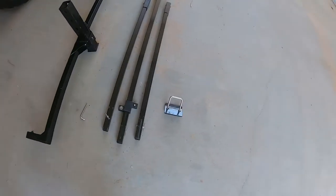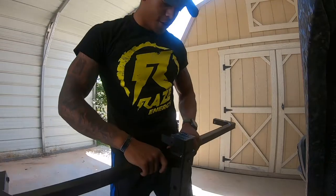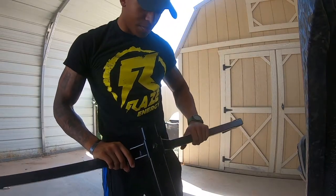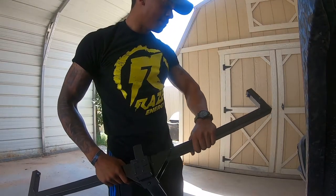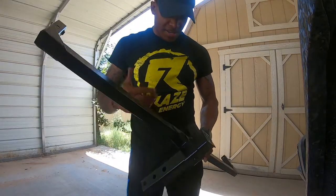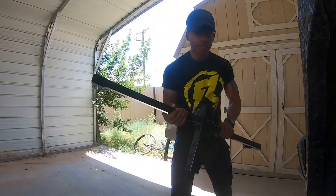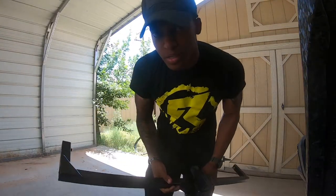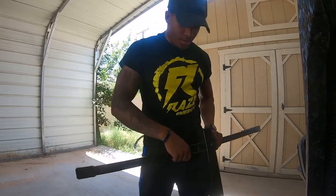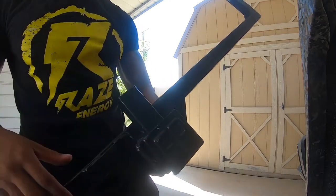It's pretty simple. But right here, it kind of looks a little bit confusing, but we're gonna get this put together right now. So you see they have a nice finish on the hitch. Nice, it's gloss black, and I've had this for quite some time, and it doesn't receive any damage. I mean, now if you just give it a little, it might, but we just don't do that. Yeah, and then you can see they have their own imprint right there, FP fan pole.